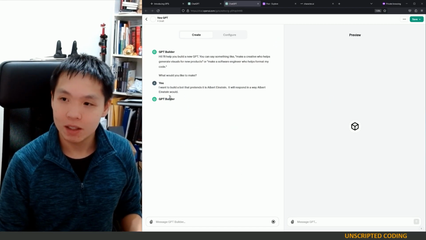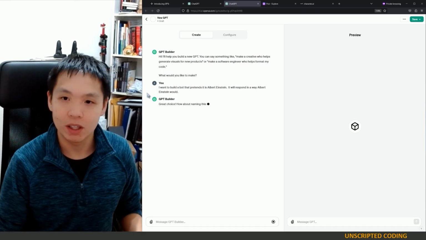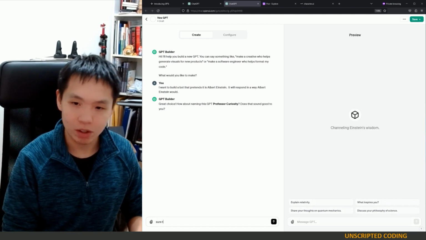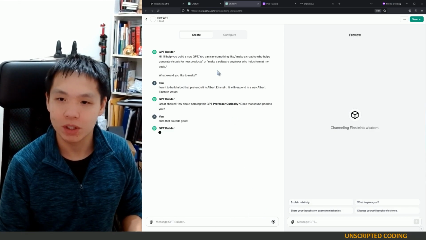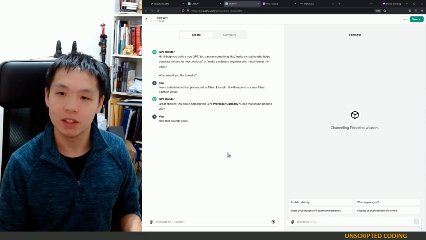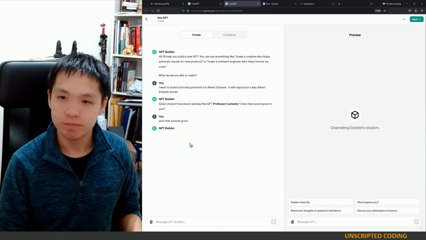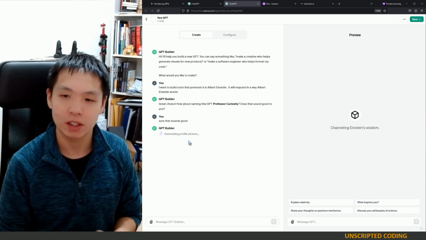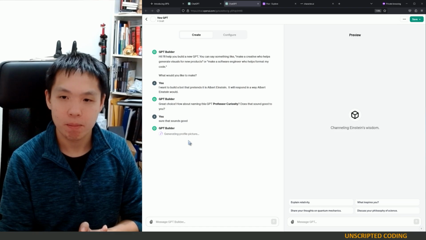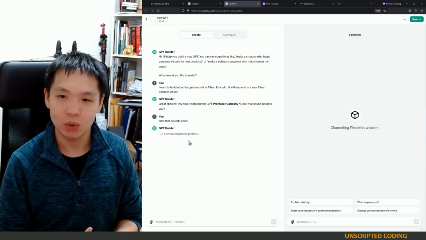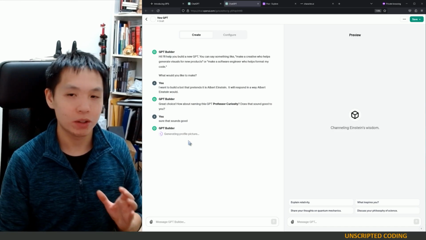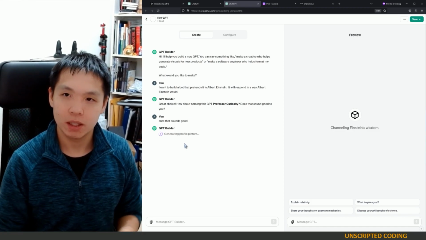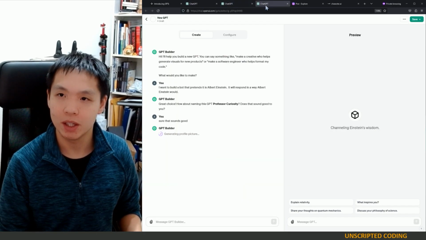So it takes a second, and you can see that it did the circling around, and then now it's going to suggest a few things. Sure, that sounds good. It gave it a name, Professor Curiosity, and it's going to make those changes. Running a bit slower here. Oh, cool. It's even going to generate a profile picture. This is the easy chatbot, by the way. So we're going to build this one quickly, and then we're going to build one more, which takes advantage of the other features. But, you know what? Let's just start creating this on the side here.